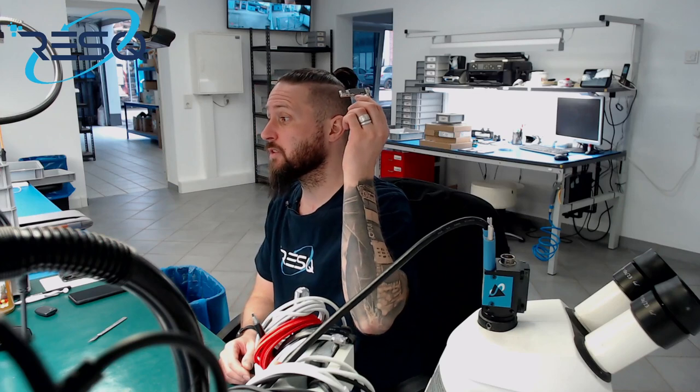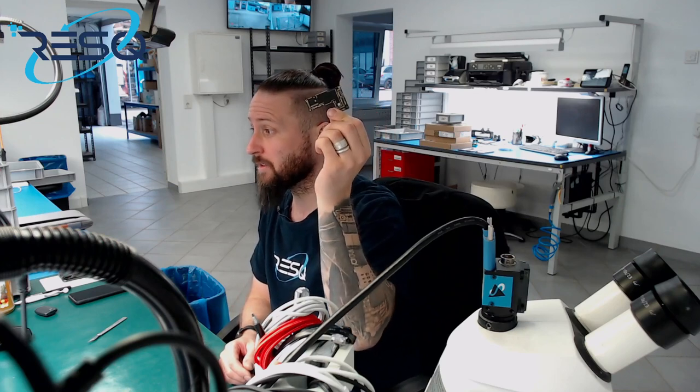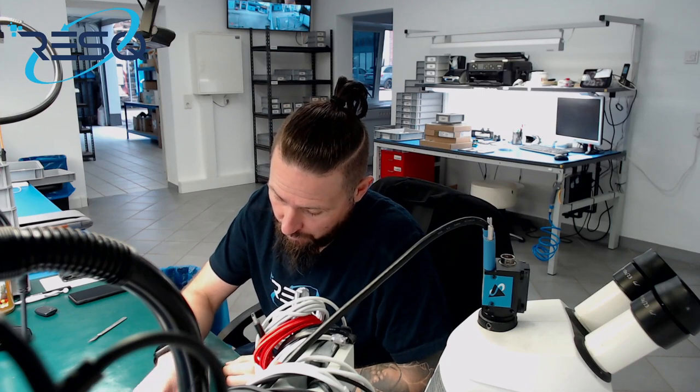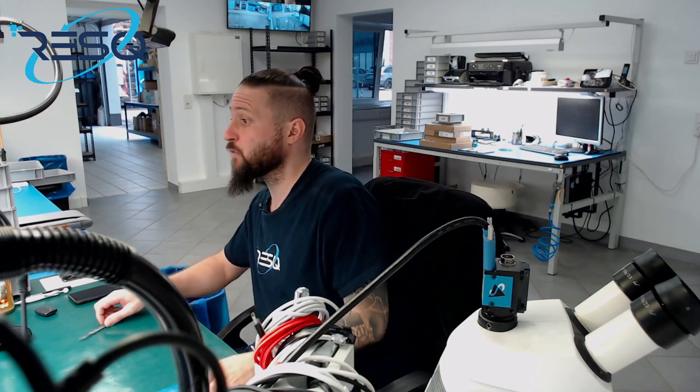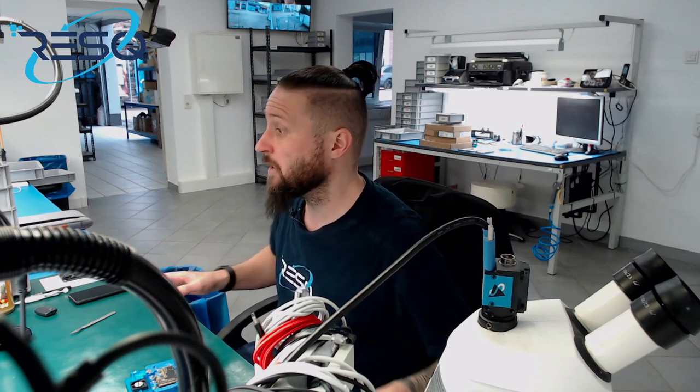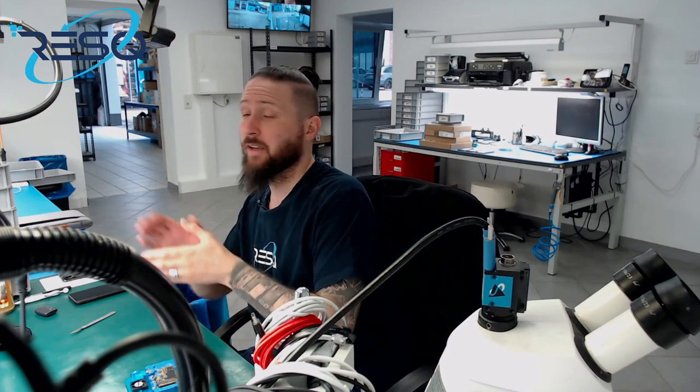And today we just do an iPhone 12 Pro Max CPU Reball. Okay, so let's directly start. We need to separate the board halves, lift out the CPU, clean it, reball it and get it back to the board.